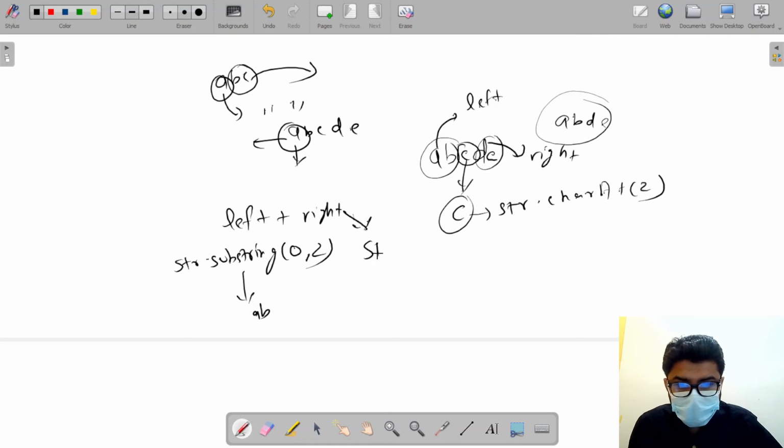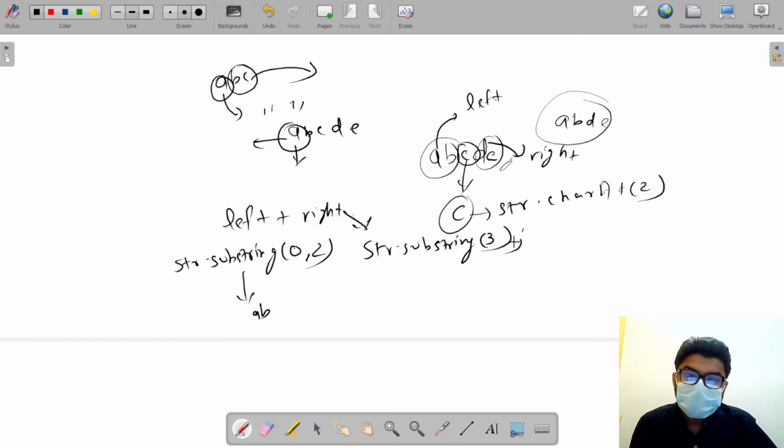And for this one, we don't need to provide the end index, so this will just be written as the index which is after 2, that is 3, and we'll just end here. We don't need to provide the end index because we are moving till the end of the string, and the substring function will by default, if we don't provide an end index, take the substring until the end. So this is the start index, and the character at index 3 is d, so we'll get de as the right substring.